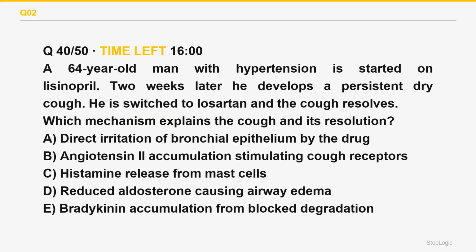Which mechanism explains the cough and its resolution? A 64-year-old man with hypertension is started on lisinopril. Two weeks later, he develops a persistent dry cough. He is switched to losartan and the cough resolves. Read the command, the mechanism of the cough, and why switching resolved it. The difference between the two drug classes is not the receptor, but the enzyme.